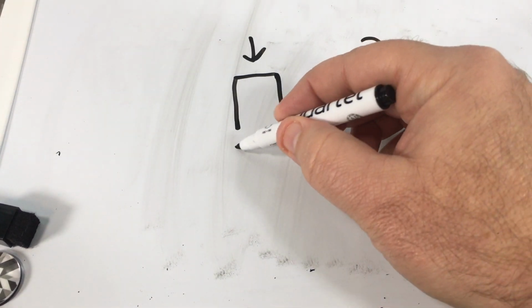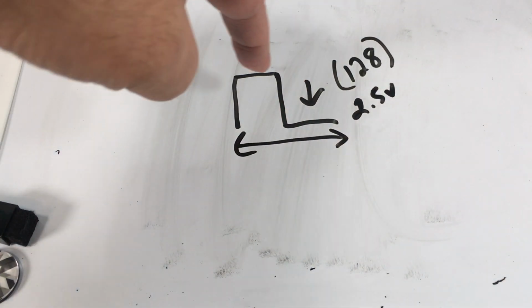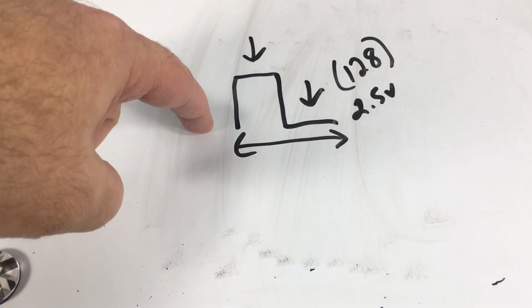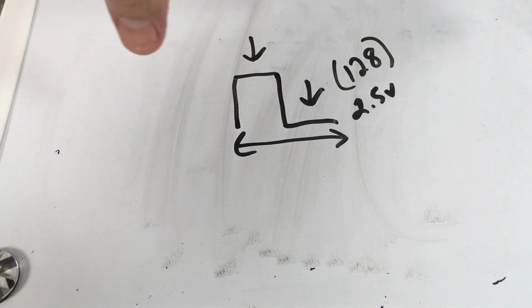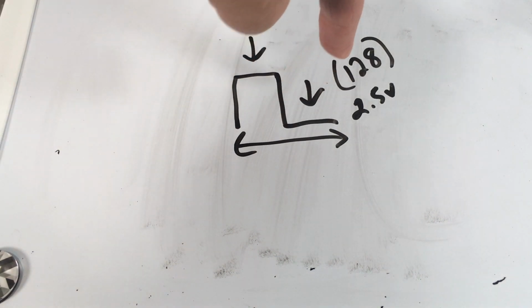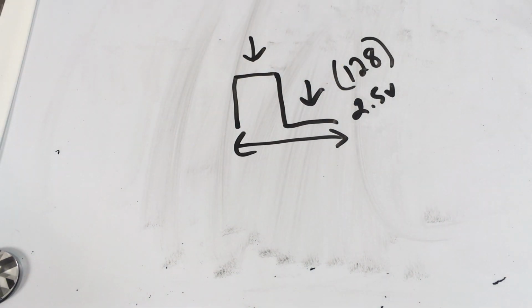This period of time here happens about 500 times per second. So do the math on that. I'm not going to do the math, but it's very fast. And if you look at it with the multimeter, it's going to appear to be 2.5 volts. But in reality, if you look at this real small time slice, it's going to be 5 volts for this amount of time, and then it's going to be 0 volts for that amount of time. So it's a digital representation of an analog idea of 2.5 volts.